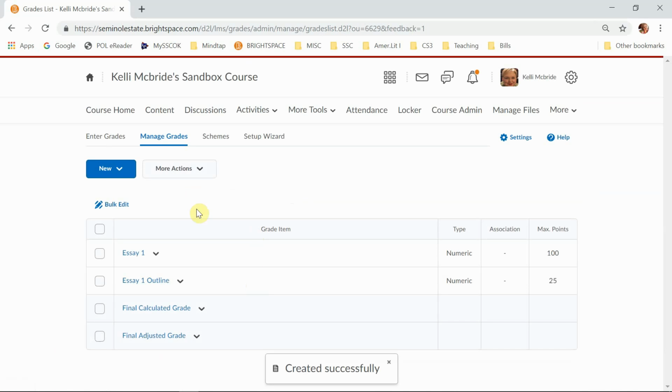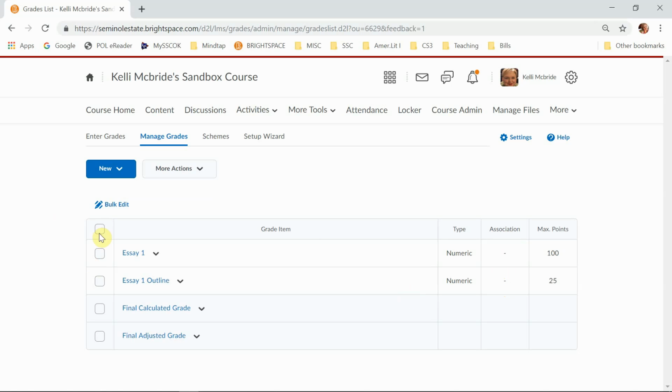So you can now see this is your managing grades page. You see the assignments. You see the points they're worth. You see the type of assignment. So if one of these is pass-fail, this would say pass-fail. If I'm actually associating it to an assignment in the course or a quiz in the course that I've got set up, then it would show that association here. But if you're just using the gradebook to create grades or to record the grades, you don't have to worry about doing that. Again, that's a more advanced option.